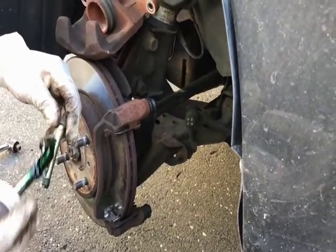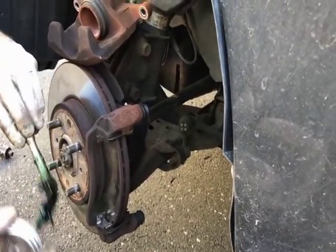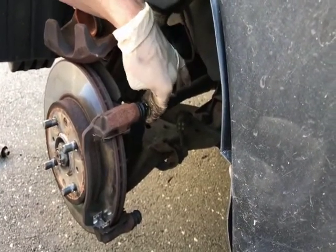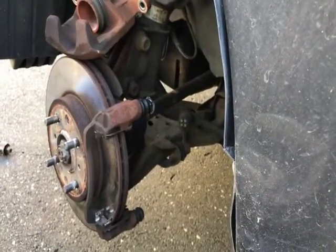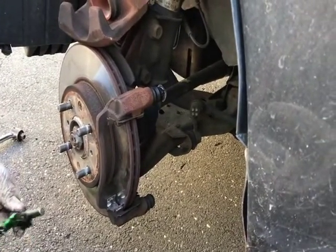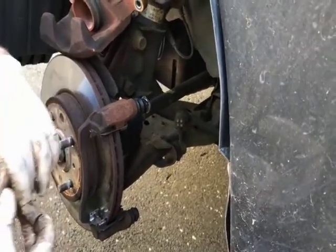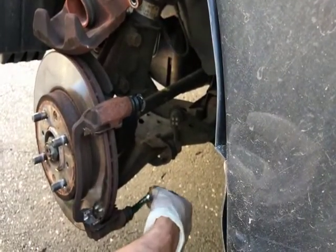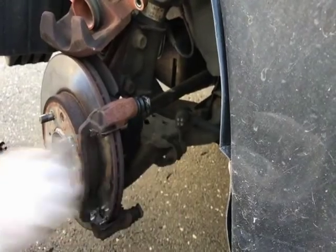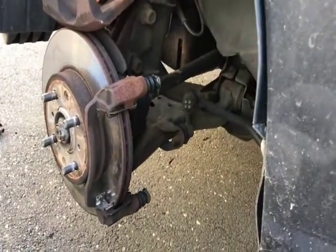Just put a small amount on the side of it. Put that in. Same thing here. Bottom. Help it move a lot easier. Brakes.